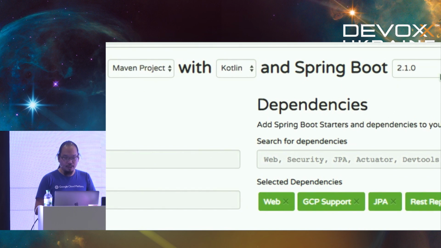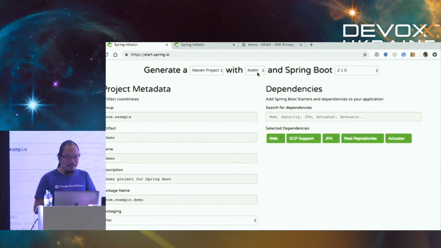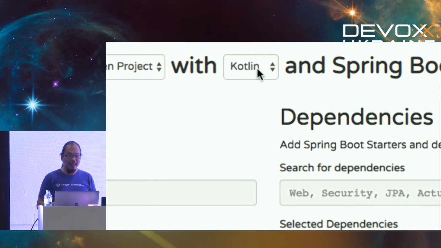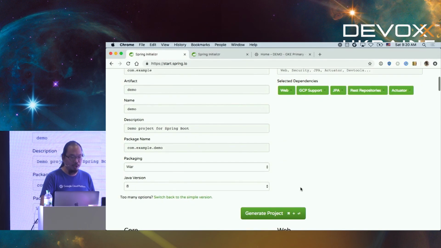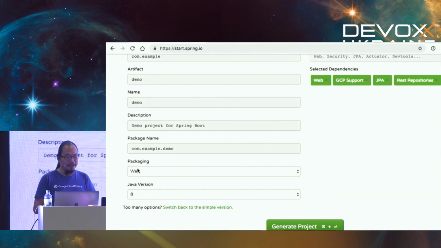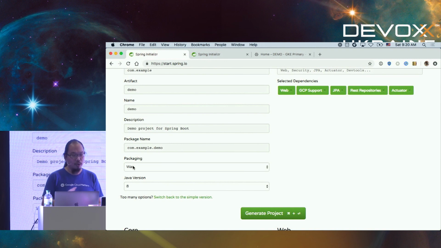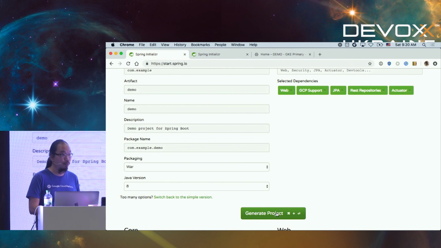I'm also going to be using Spring Boot 2.1, and also, just for fun, I'm going to use Kotlin for the whole thing. No, actually, I love Kotlin, and it's going to make my code a lot easier to write if I'm live coding it. All right? Also for this project, I'm going to use the war packaging. I know you might be like, ooh, war. Anyways, you can do war or jar, it doesn't really matter. But I want to do war just so I can deploy it into some of the different environments that we have. I really just want to use war today.